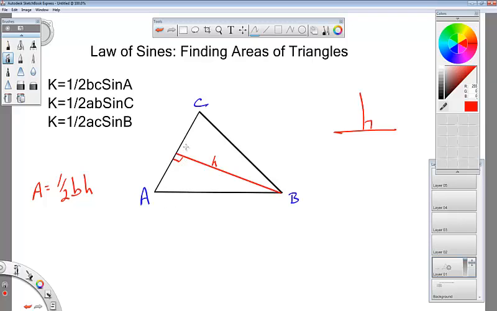So if we label the other sides, I'll go back to this blue color here and make this side b, side a, and little side c. These are the lengths of the sides here. And I want to use this h to find the area of this. Here's how this is all going to work.